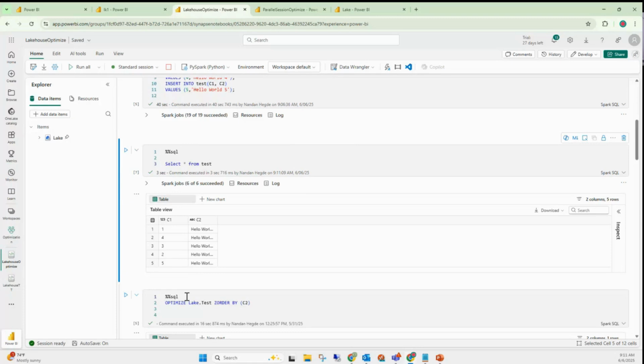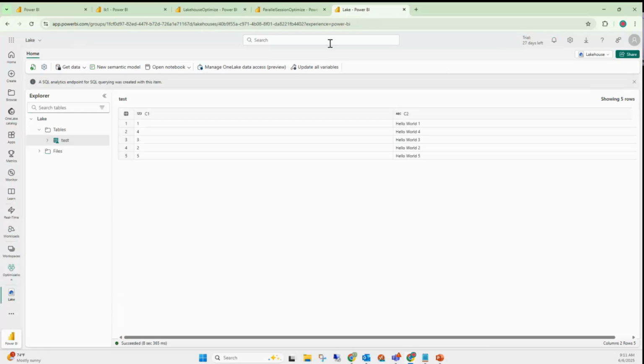It's still the same, 5 rows. Should I have got 5 rows? Yes, correct. Optimize command does not mean I should delete the data. Correct. I want the latest data to be present at any point of time. So in this case, even though the optimize command got executed, I'm still able to see the latest data itself. That is 1, 2, 3, 4, 5. Agree? But now let me go and check the file section.